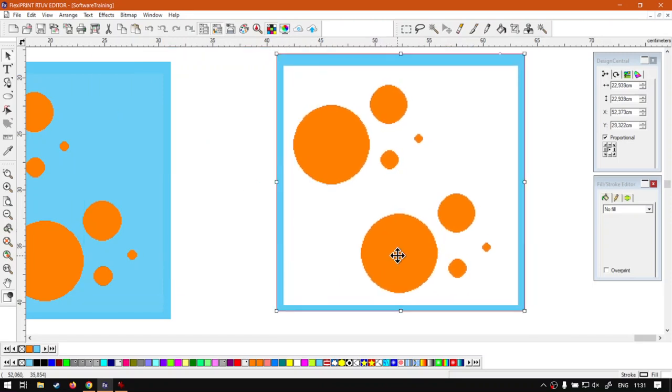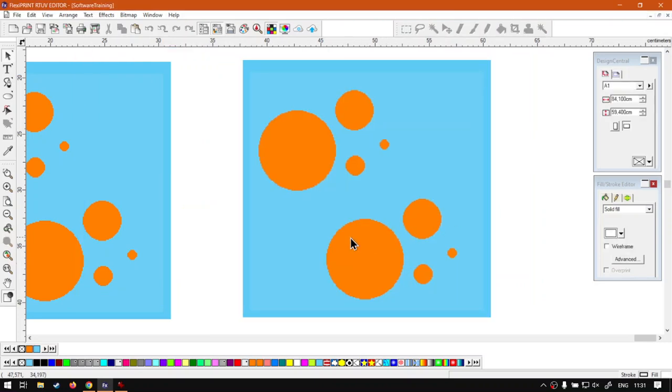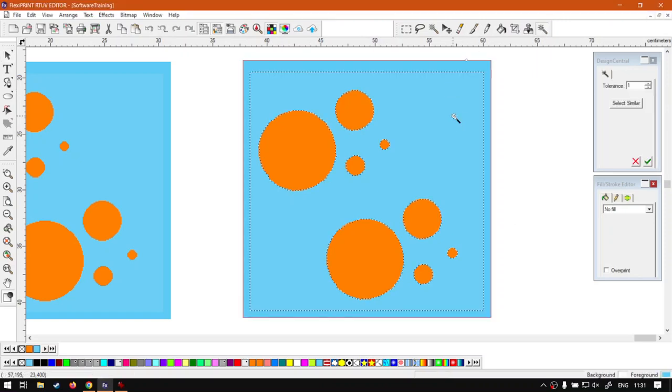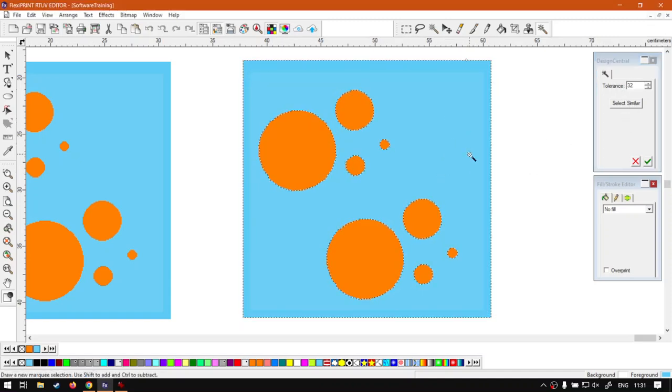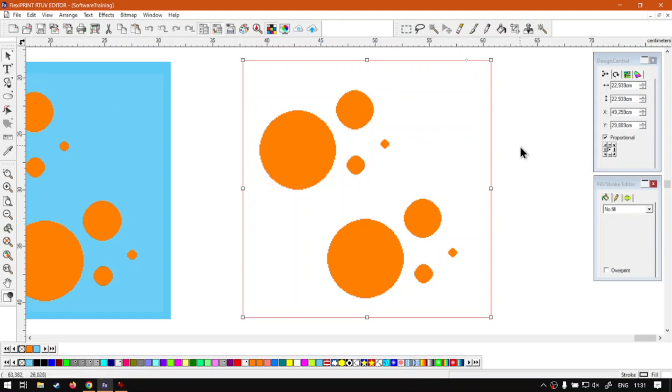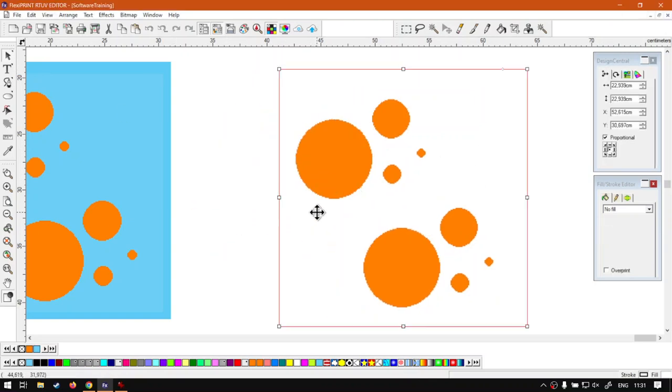So that's very handy, but like I said, in most cases you normally want to up the tolerance because you might have a background with a lot of variation but in a similar color. Then you're going to get this result where you click and it's not selecting everything. Then you'll up this, and if you just wait a bit, it sometimes updates, but I'm just going to select again for the sake of speed. There you go, I've selected it, say the right mark, and there you go, removed the whole background. So it's a quick way to do that.